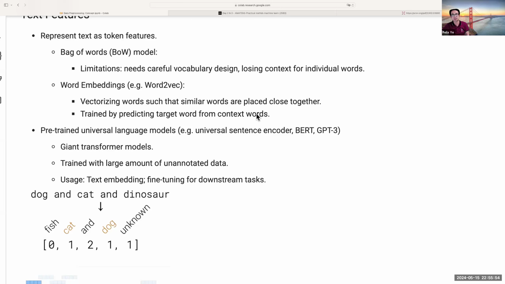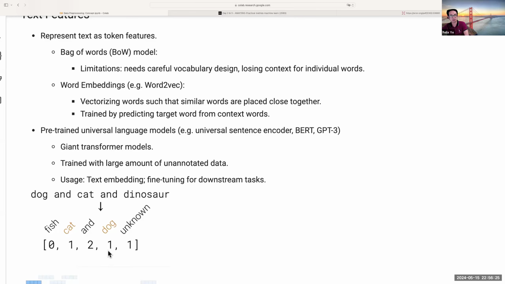So this is the simplest possible approach, where we only count the frequency of the words. But of course, this is very, very crude. We are basically losing the context of the individual words, and we don't care about the order of these words. It's just bag of words. Later on, we can think about using BERT and GPT-3 to output features for the sequence of words to get a good idea of what is going on here. And also you can do word embedding.